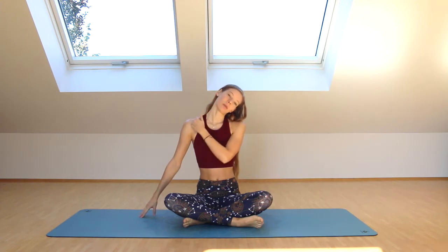For the first exercise, we're going to come into a cross-legged position and bring the right hand out to the side, fingertips on the floor in line with your hips. Then we're going to drop the head to the opposite side — to the left. Move your fingertips slightly until you feel a stretch down the neck and possibly all the way down the arm. When you find that point, just hold it there and wait for it to release.